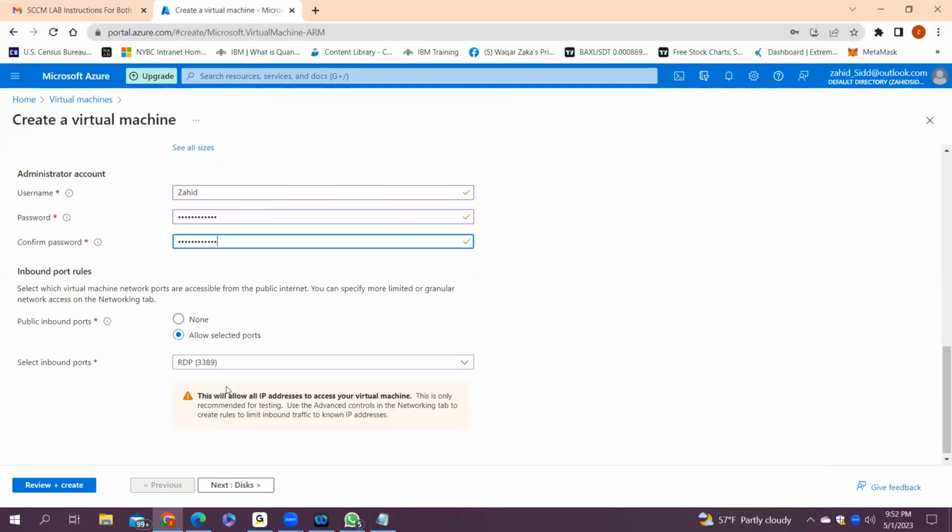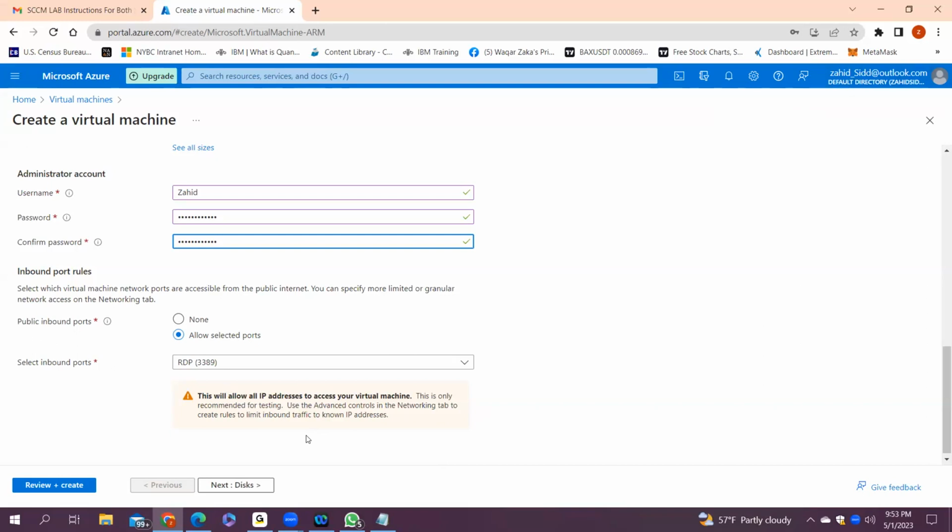Second thing, you also need to keep the username and password of this Azure portal. Username is Zahid_SIDD@outlook.com. That's the new email address you created, and the password of this Azure portal. Later on, keep the username and password saved somewhere, so that in case you forget the user ID and password, you can check the notes. We will be using this Azure portal for the next 35 days, so make sure you keep them saved.